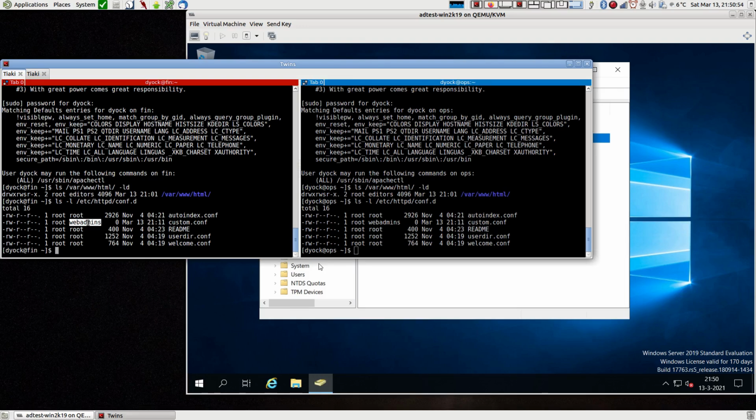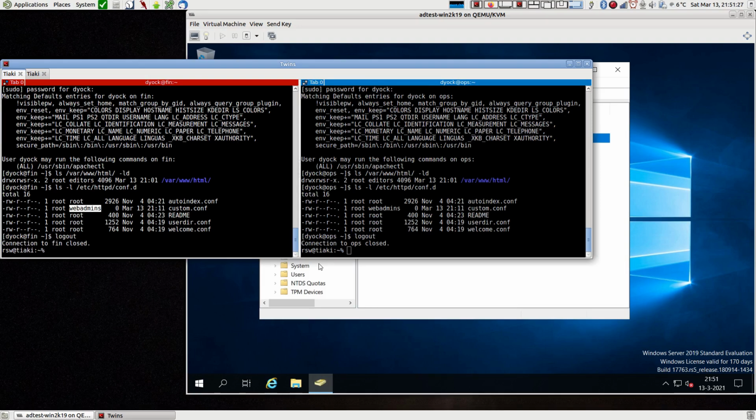Oh, I forgot to make it writable for the group, but that's for the group web admins, and she should not be able to have access to that group and not be able to restart HTTPD on the ops server. She should be able to do that on the fin server, but not on ops. That's the generic problem. A specific version of it is this. I have this user which is only available on the fin server, if I'm correct.